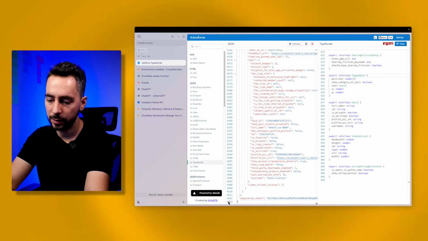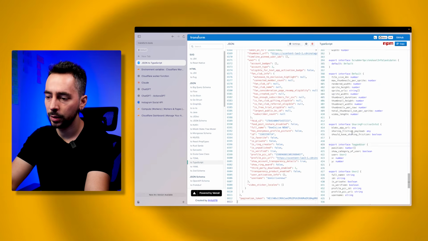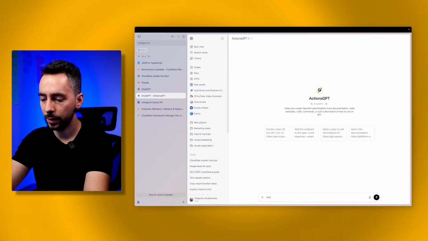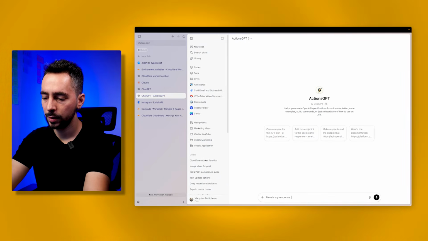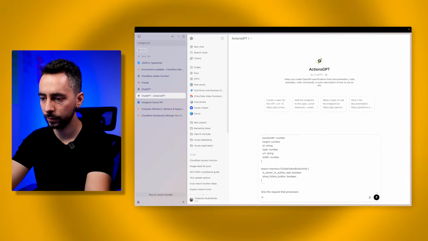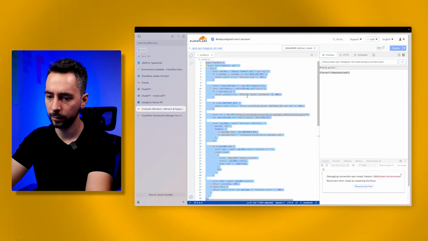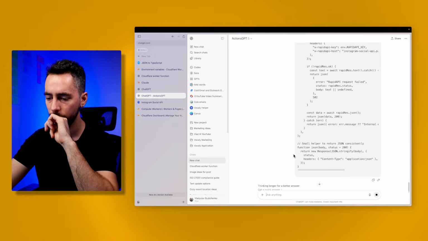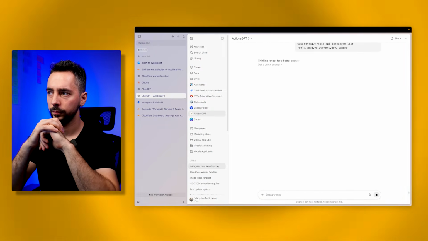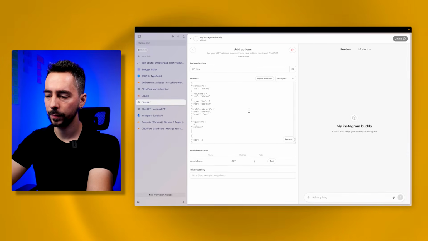As we can see, it's 6,000 rows and it's compressed into compact types. Let's copy it here. Here is my response. Here we got our long result. Let's put it into our schema.